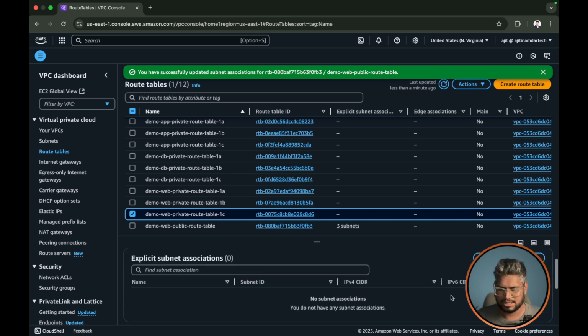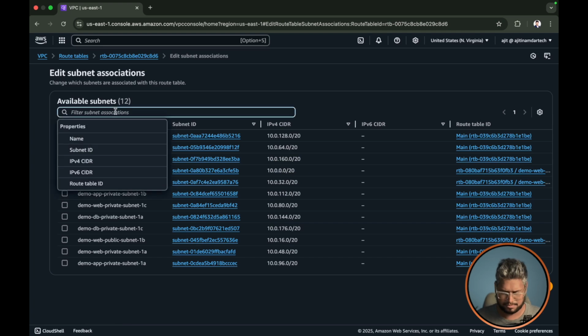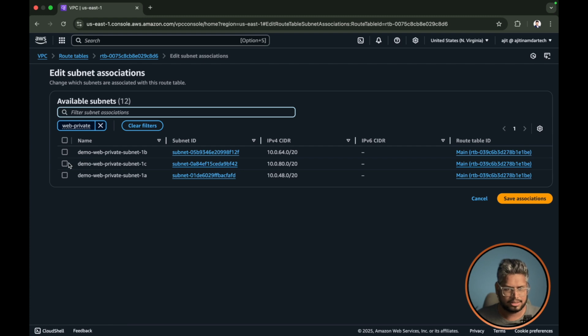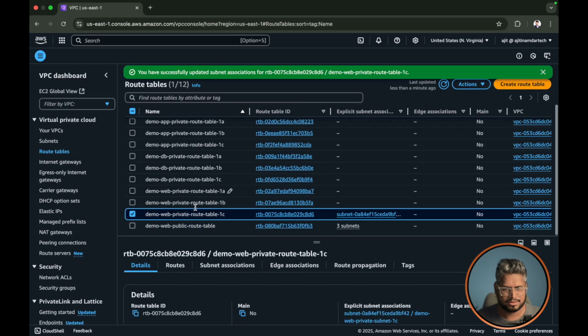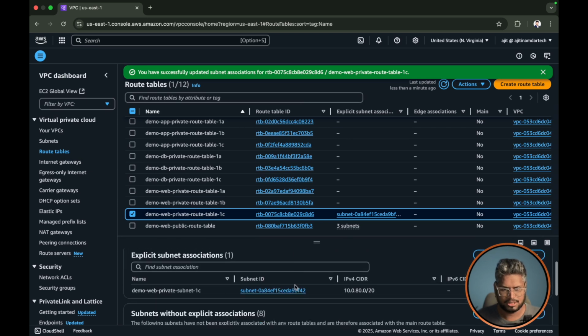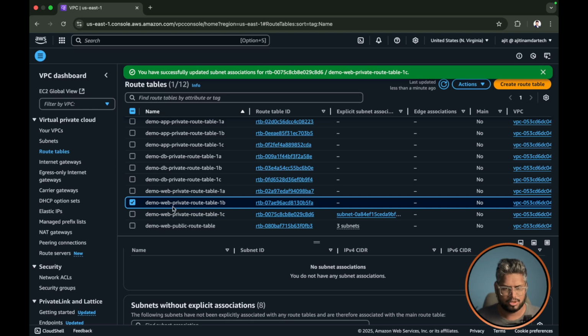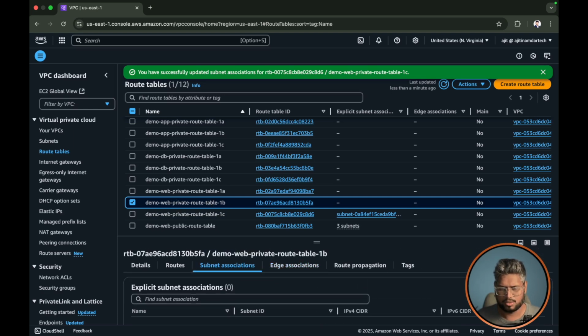So we will select web private and the 1C, because we have selected 1C first. So if you see the subnet association, you will see it as associated. Moving on, let's associate 1B.